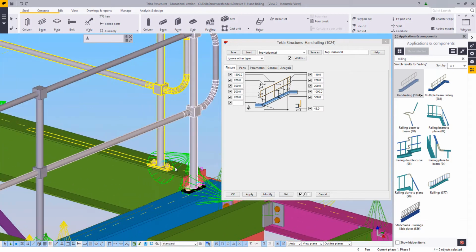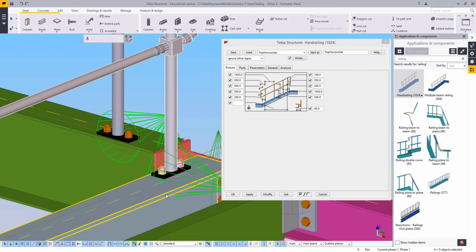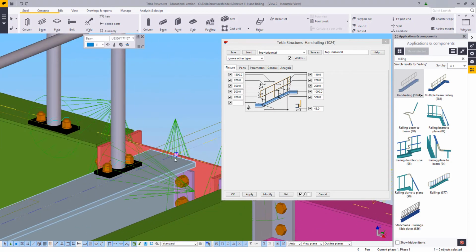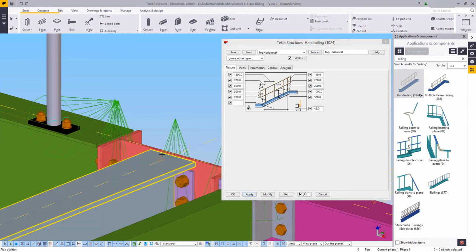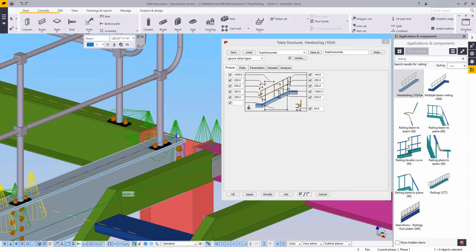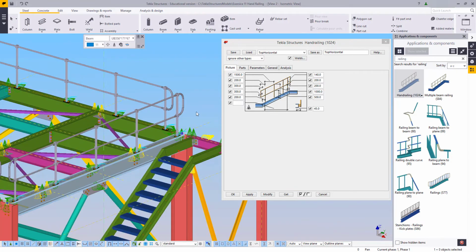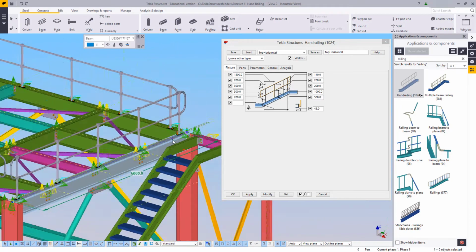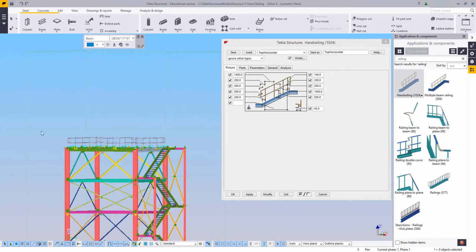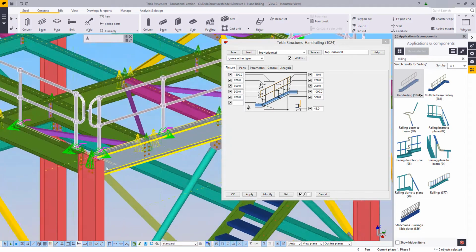Now you'll see that the hand railing is on the inside, and that is incorrect. The reason for that is just the side we put it in on. If we put it in on the other side, just apply this, so from the end to the beginning instead of the beginning to the end, it'll be on the other side. Let's undo this again. Now, I want all of them to be on the same side, just so that I can select all of them at once and do all my settings.